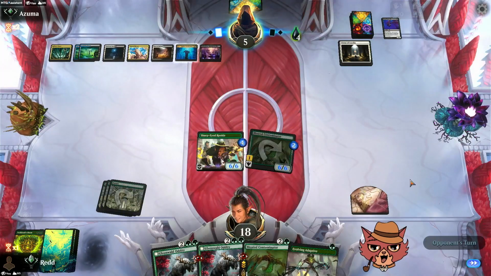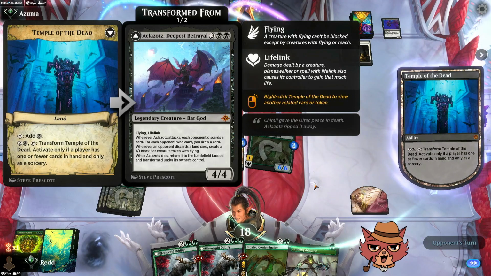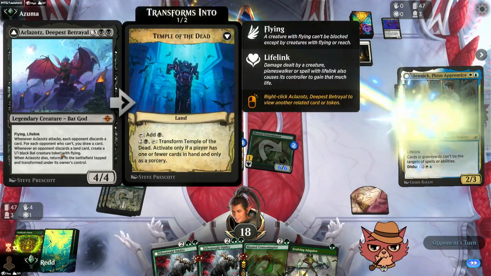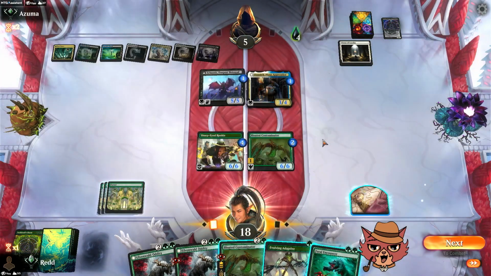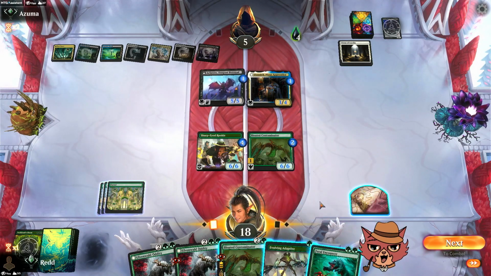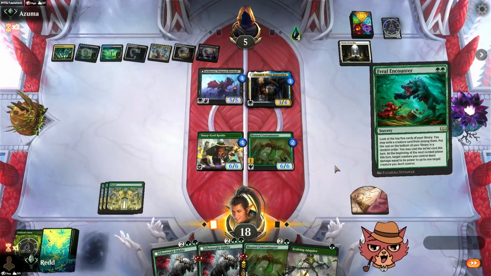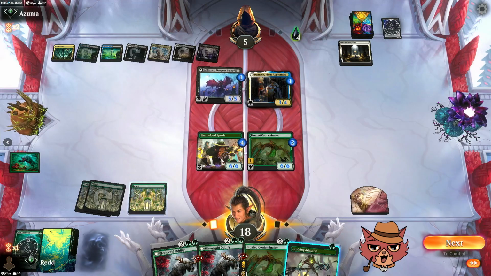I can't believe how well this is working, guys. Holy cow. They can't flip this without 1 or fewer cards in our hand. Oh, in their hand, too. Activate only if a player has 1 or fewer cards in hand. And then they untap everything. Dude, Feral Encounter off the top because the game wants us to win. That is pretty brutal stuff, man. We miss with the Feral Encounter, but still.